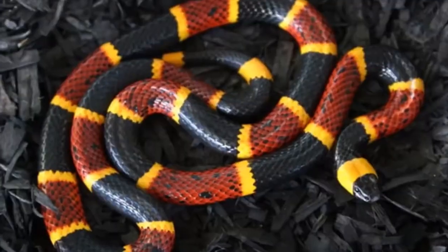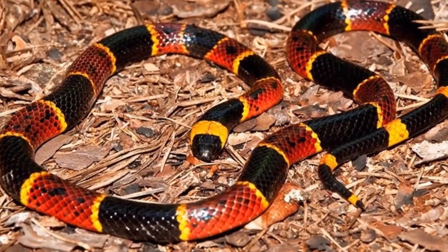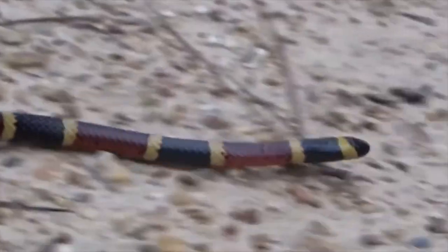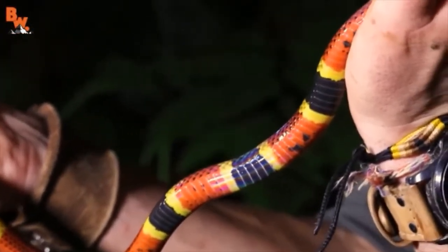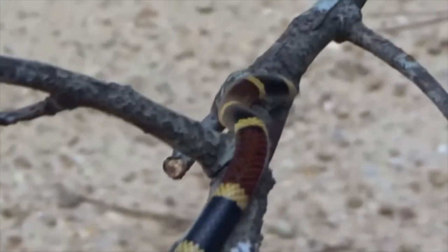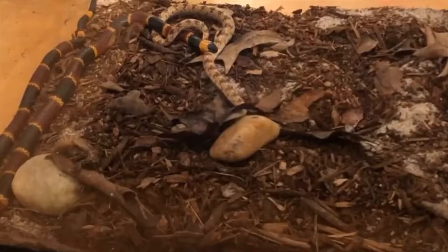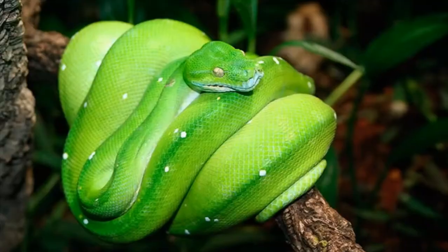Number 8: Eastern coral snake. Micrurus fulvius is one of the most beautiful of all snakes. Unfortunately, it is also very venomous, as are all coral snakes. On the good side, there are only about 15 to 20 recorded bites a year, but on the bad side they are deadly, and soon there will be no more anti-venom for it. Pfizer has said that with such low demand it is not worth the cost and research spent on it, and current stock is due to expire at the end of this year. The snakes are forest animals living in leaf litter and brush — they flee before biting, but if you do get bitten, it is imperative you go to a doctor, as respiratory failure occurs within hours.